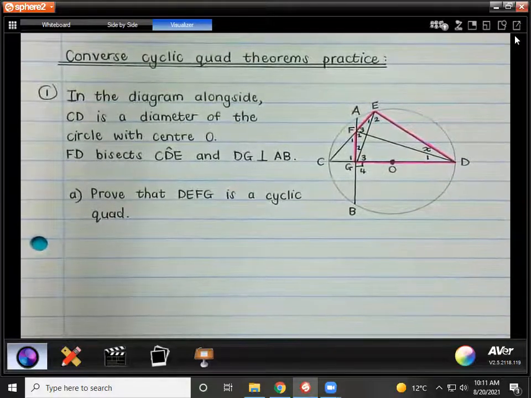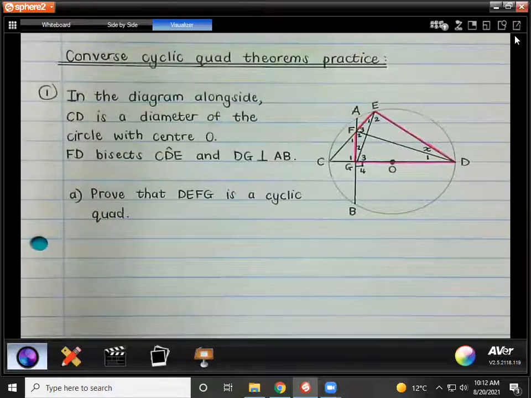Okay, what I did there was I just colored in BEFG so that we can see exactly what we're looking at. They want us to prove that that pink shape there is a cyclic quad. Now, this is what I was trying to say yesterday to the other group when we did that note, where I said that a cyclic quad is a quad with all 4 points on the circumference of a circle, whether that circle has been drawn or not.